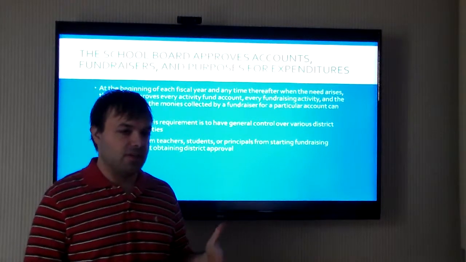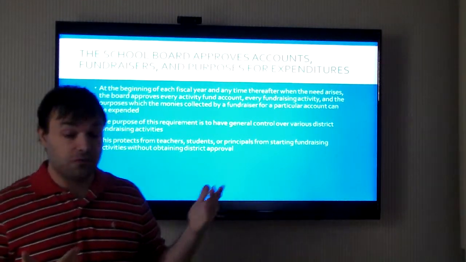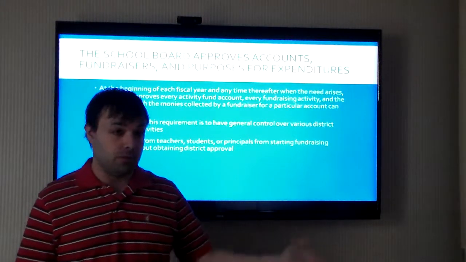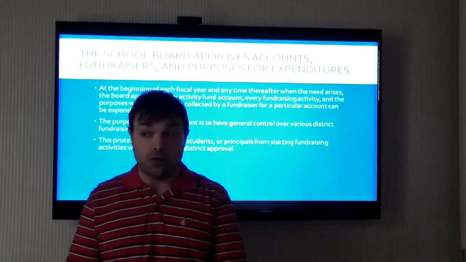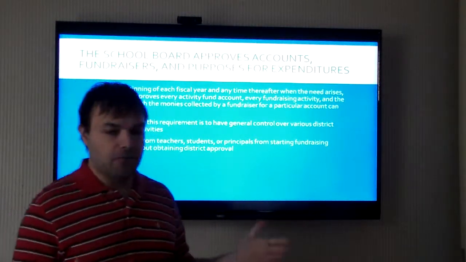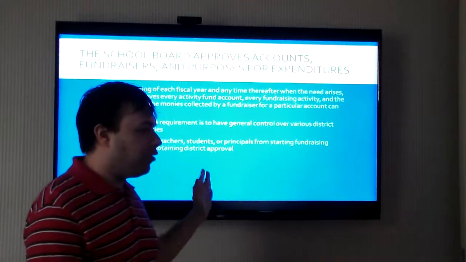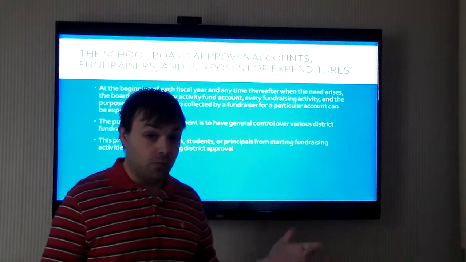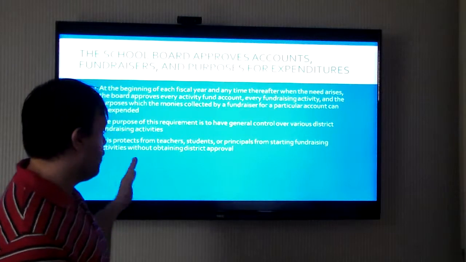Basically what that means is that if an organization wants to create a new fundraising activity, it has to go to the building principal level, get approval, and then the building principal has to push it through to the school board, and the school board will approve of that fundraising activity by vote. Why this matters is that this can take time to get established and time to accomplish. So we might have fundraising problems.